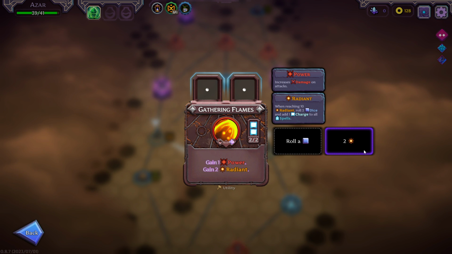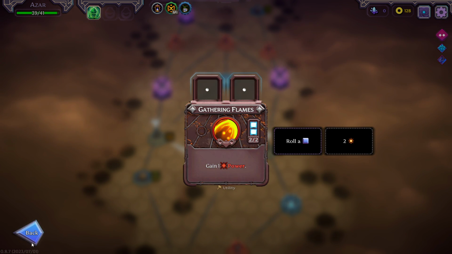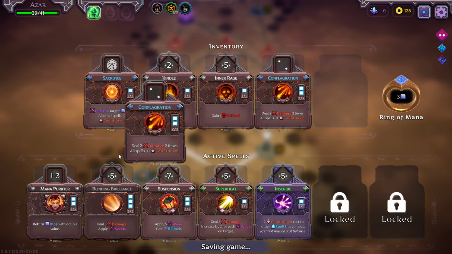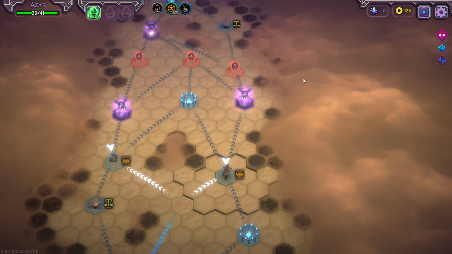Gathering Flame. This is really interesting. Gain 2 Radiant. When reaching 10 Radiant, roll 3 dice and add a charge to all of your spells. It's pretty cool. There's a fun build in there. I'm going to grab Conflagration. It just sells for the most. And I don't think I want any of those.